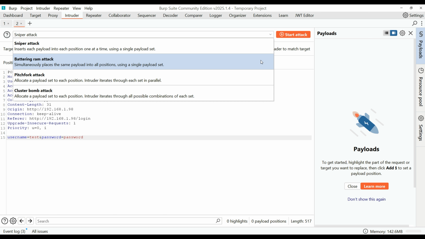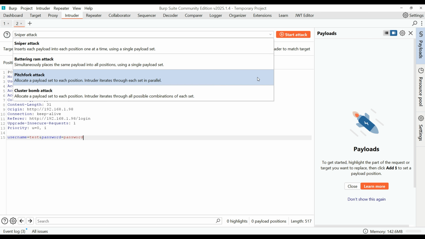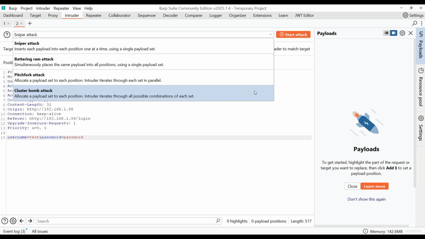Then we've got Pitchfork. This lets us have 2 different input lists at the same time, and what it will do is put those values in 2 different parameters. So this is a good one to use when we're trying things like usernames and passwords. We can take a username and password pair in each of these different lists and put them into the different parameters. We'll go through this as well. And finally, we've got Cluster Bomb. Like Pitchfork, this one can take different input lists. This is great for usernames and passwords. But instead of doing this in pairs, Cluster Bomb will try every possible combination of username and password that we give it. So first, let's take a look at Sniper.